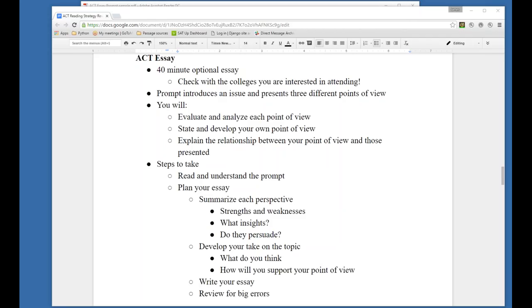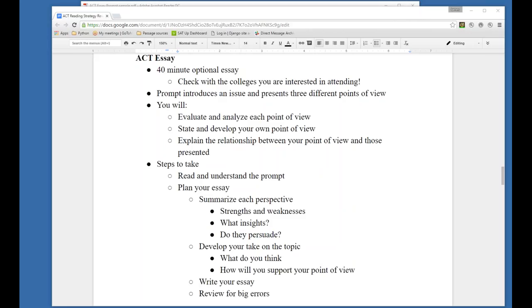If you like perspective two, you should come up with a good example that gives a really strong take on perspective two. And once you've gotten all that planning done, you're going to have to hop in and write that essay. And we'll talk a little bit about it, but it's really important. In your opening paragraph, you want a signpost. Does everybody know what signposting means in your opening paragraph?